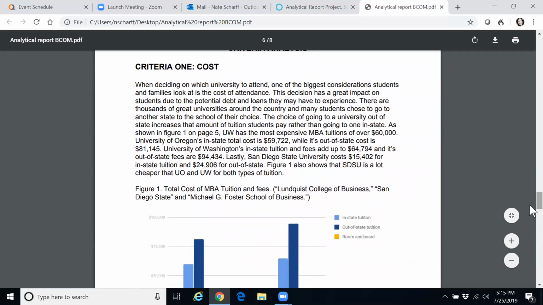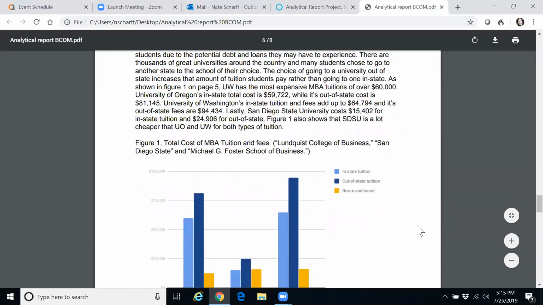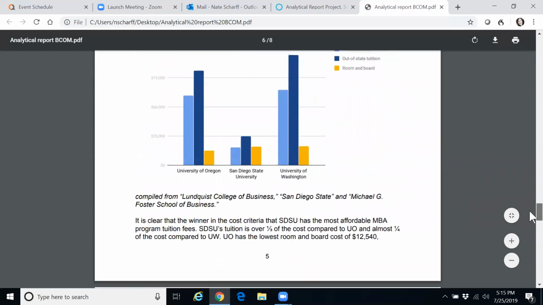Here's the flow that you want for your criteria analysis section. It's pretty linear. You're going to have an introductory paragraph that basically explains what the graph is. Our first criteria point is going to be cost. The graph that's shown below in figure 1 is going to compare both in-state and out-of-state costs, as well as additional room and board. This information was obtained from yada, yada, yada. So just a quick introductory paragraph. Then you have the actual graphic. And then following the graphic, you have a recap of who won and why.